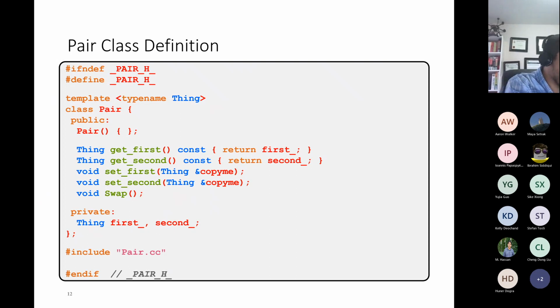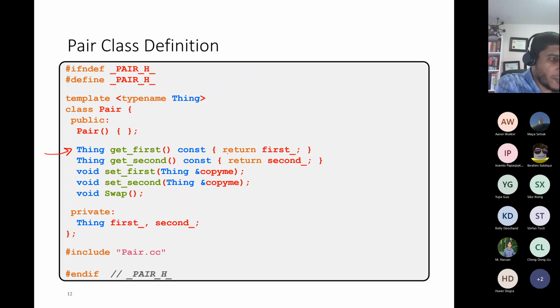And then now I write my class very normally, but instead of operating on a certain type, I operate on my general template placeholder thing, right? And here comes the question that someone of you already asked. Can a function really return a template type? As you can see here, all the getters will return the first thing or the second thing. Hence, it will be returning a thing, right? So here I'm writing very simple getters and setters.